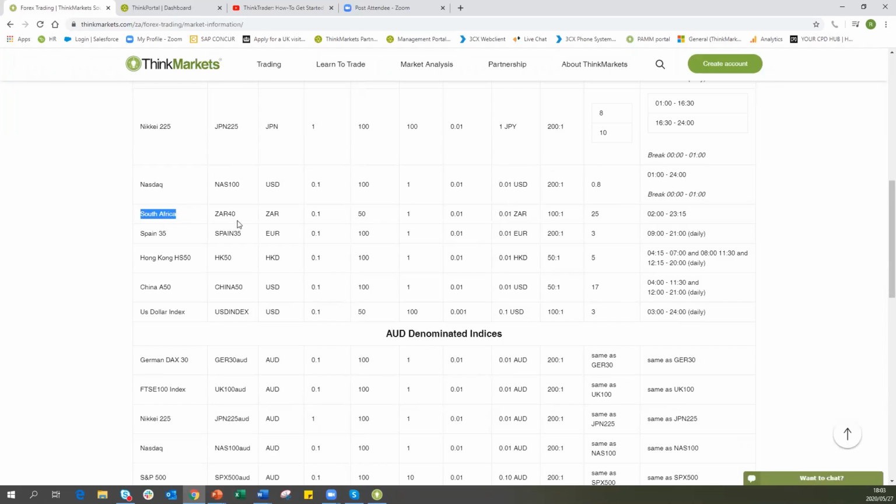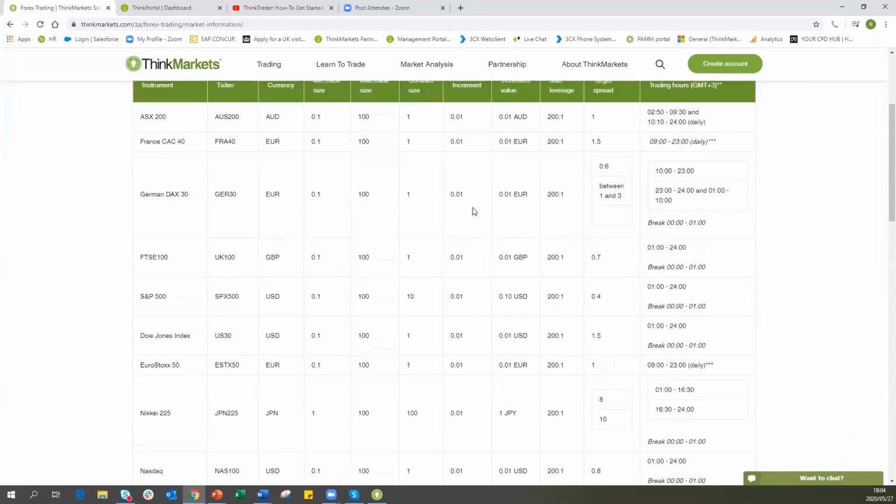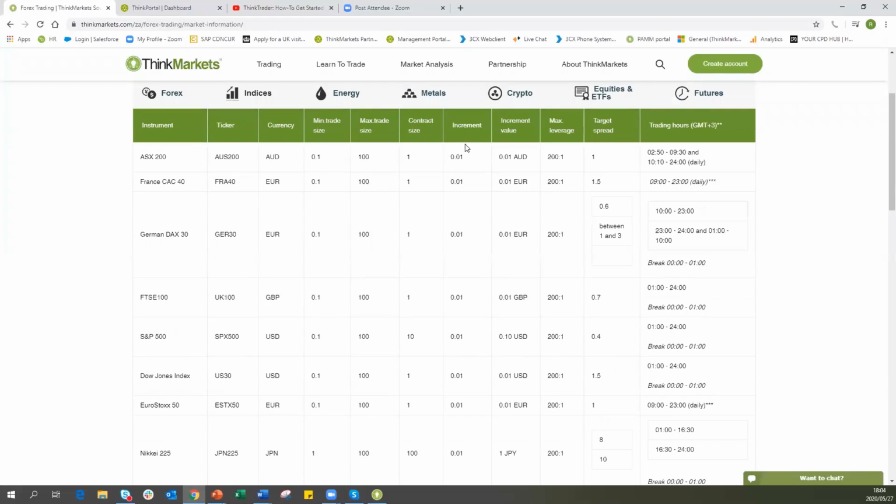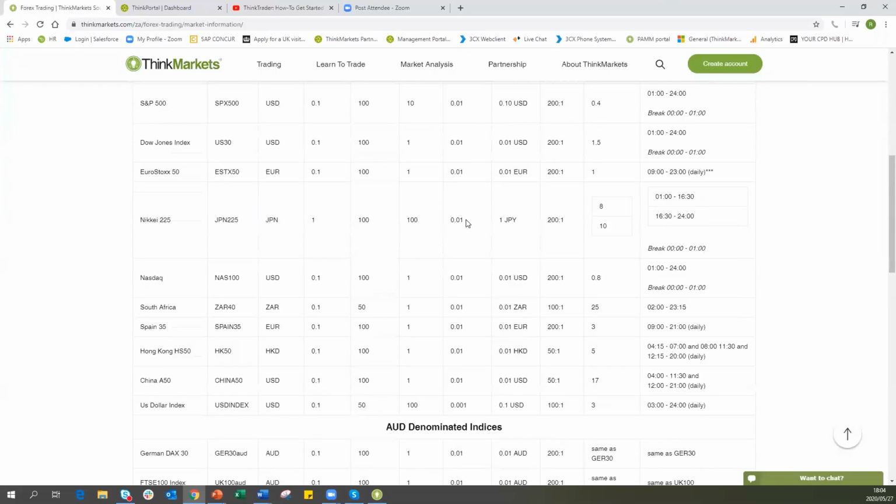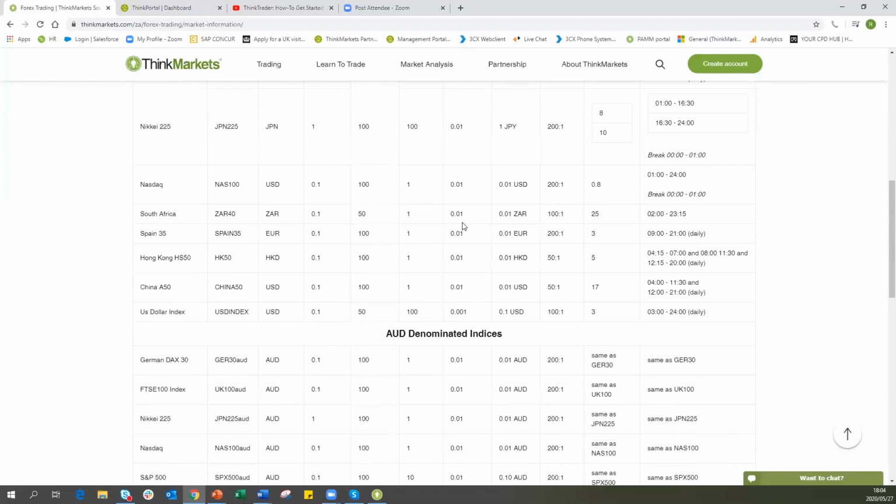Sorry, not the All Share, the ZAR, the Aussie Top 40 index. The one nice thing that we've done with all our indexes, as you can see here, the heading talks about an increment. And what that actually means is that you don't have to buy a full contract. So if, for example, the Top 40 is trading at, say, roughly 40,000 points, just as an example, and you wanted to buy one contract, the gearing on that, by the way, is 10%. So that would mean that you would need to put down 4,000 Rand as a deposit.